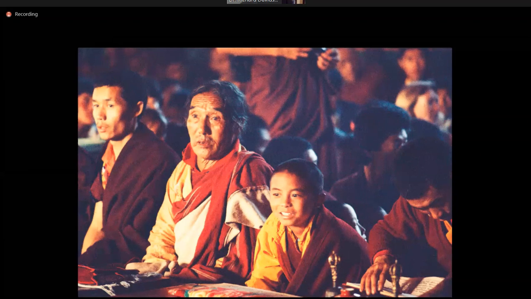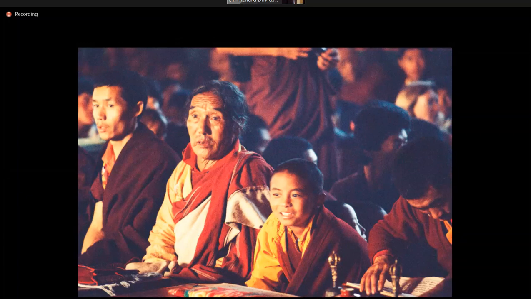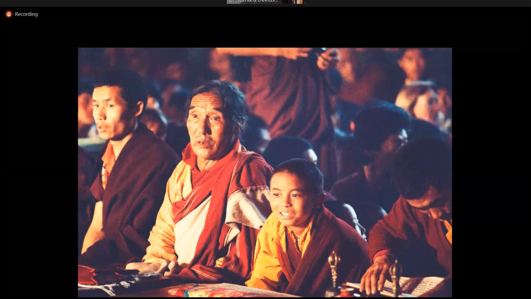And one of the inspiring insights for me about this photograph is simply appreciating what a childhood that is surrounded by these extraordinary beings might be like, and how different it is from the upbringing that I think probably most of us who are participating in this webinar might have experienced.